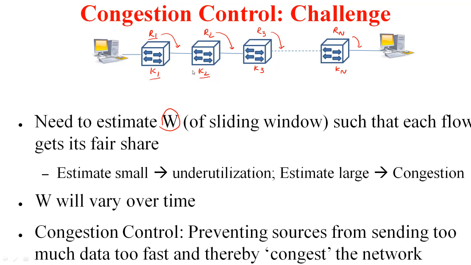So if fairness is honored, the throughput that you will get is basically R1 over K1 because this link bandwidth is going to be shared across all these flows. At this, it is going to be R2 over K2. At this, it will be R3 over K3, so on and so forth. Throughput is a single number. You're not going to get these distinct numbers.